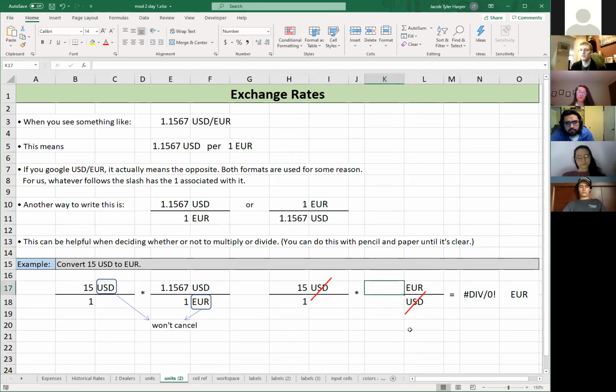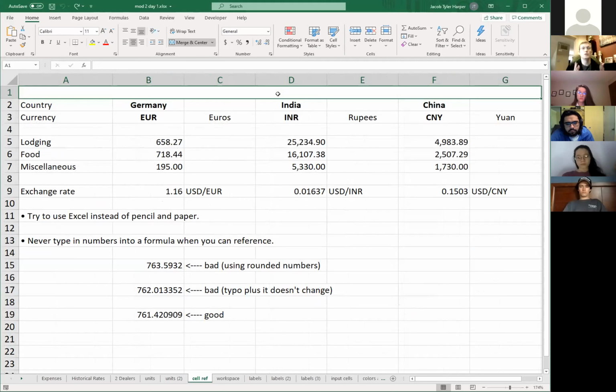And even better, if you want, these would be the steps that I would do it as. Write down what you have, write down the units that have to be there, then fill in the remaining units. And now you know where the units go. Well, this number always goes next to the top guy, and a 1 always goes next to the one after the slash. So then you fill in the numbers and you do the arithmetic. So if you're struggling with whether or not you should multiply or divide, go ahead and use pencil and paper a few times until it becomes more natural.